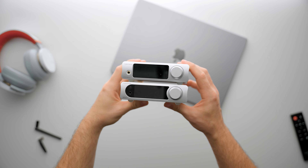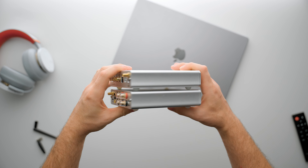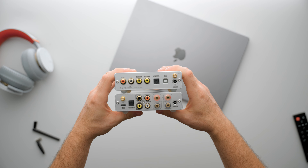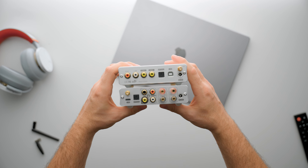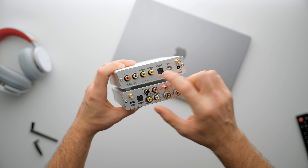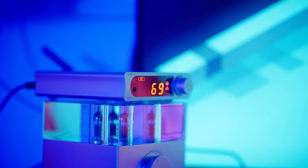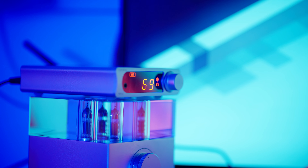For $200 a piece, these things offer insane value. Both feature DACs, amplifiers, Bluetooth, remote control, and some amazing specifications. Now, these are similar, but they do serve different functions. One is the DX3 Pro Plus, which we've talked about before on this channel. The other is the MX S3, which we have not yet talked about on this channel, but I'm actually really digging this thing.